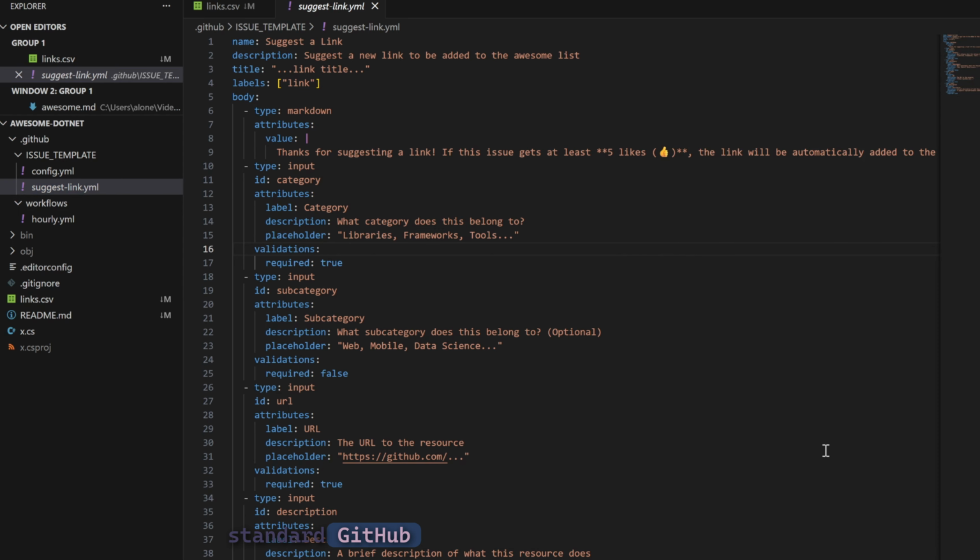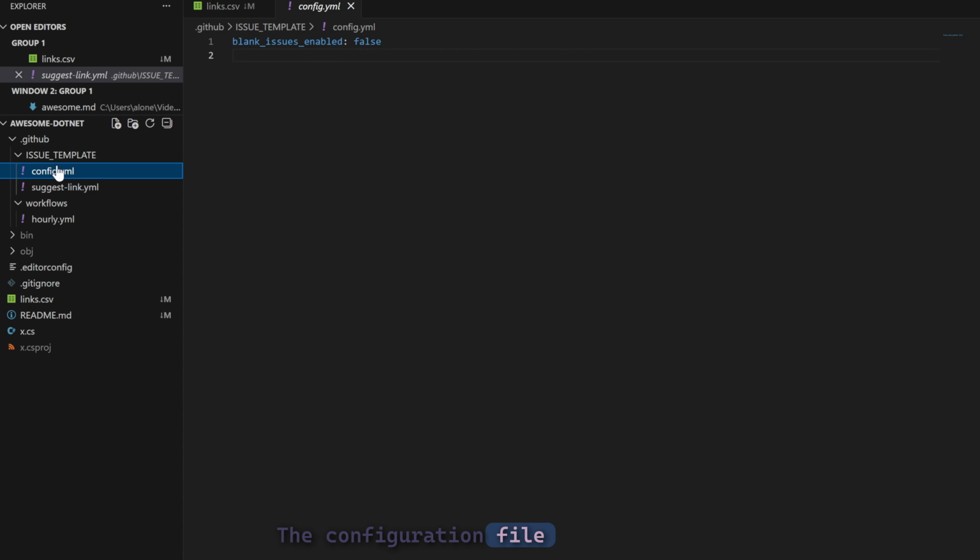To replace the standard GitHub issue dialog with a custom form, you create something called a GitHub issue template using YAML configuration files. These templates are incredibly powerful. They let you define exactly how the form should appear, which fields users need to fill out, the field types like text inputs or dropdowns, whether fields are required or optional, and even validation rules. The configuration file can also disable blank, non-templated issue creation entirely, which means users can't bypass your structured form and submit random free-form issues. This keeps everything consistent and machine readable.